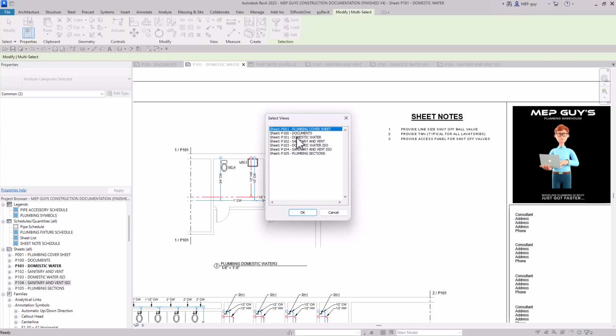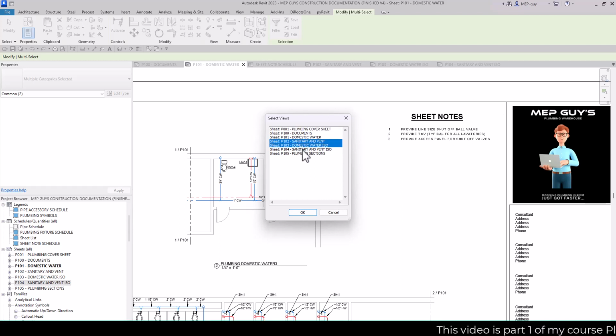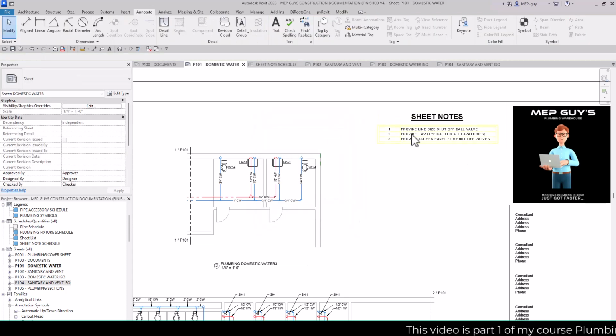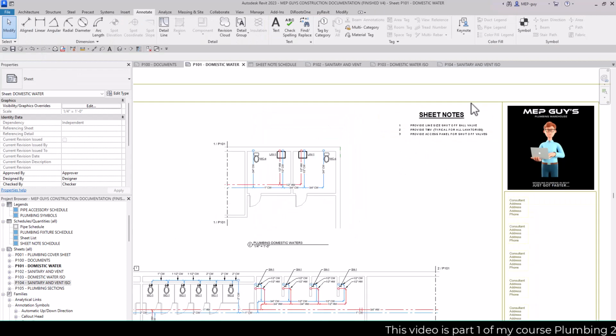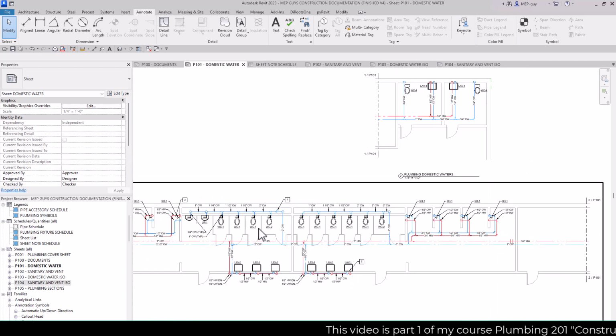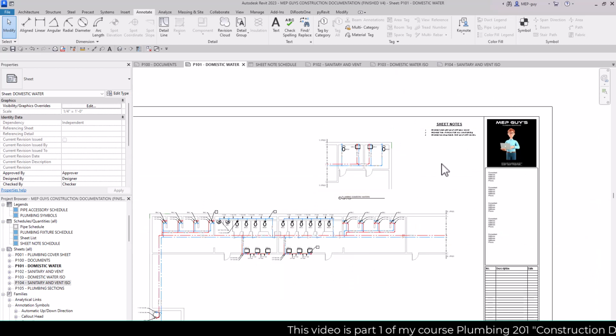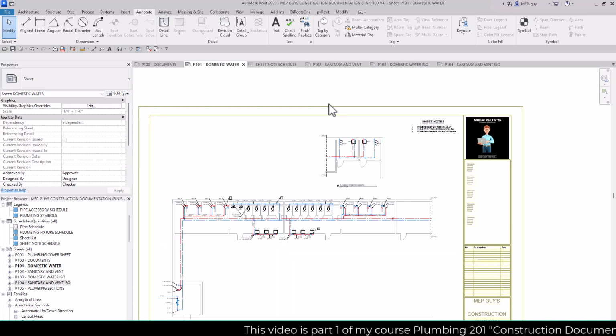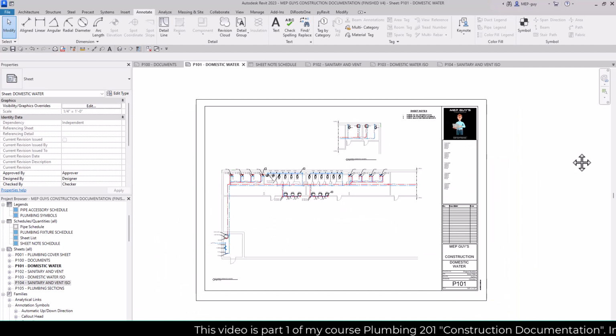So basically, if I set it up on P101, I'd want it on 102, 103, 104, 105. And so I'd select those sheets and click OK. And then I automatically have my schedule and my little title on every single sheet. And then when I add my notes on this sheet, it will automatically populate my schedule. So everything will just work. And that's because they added that new feature in Revit 2023.